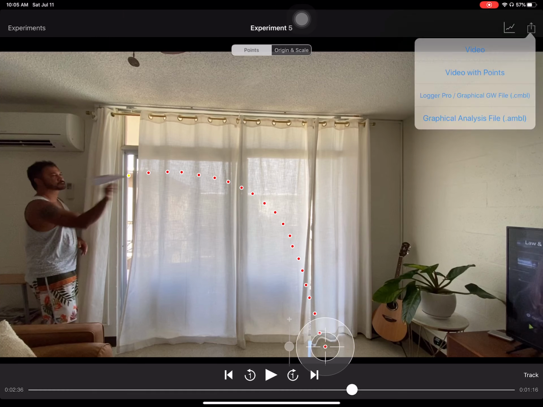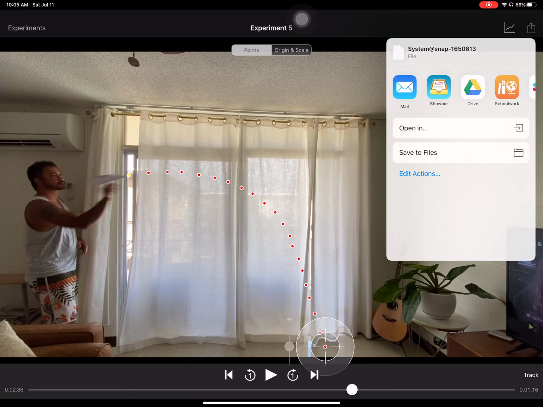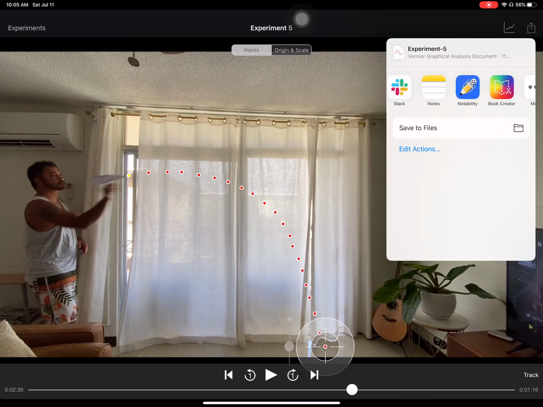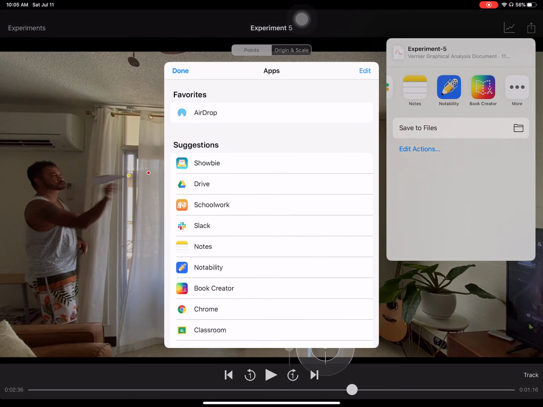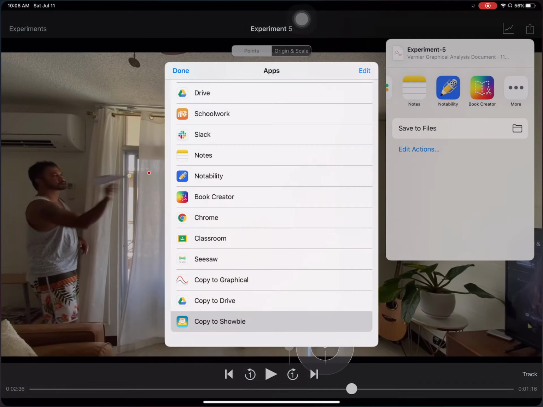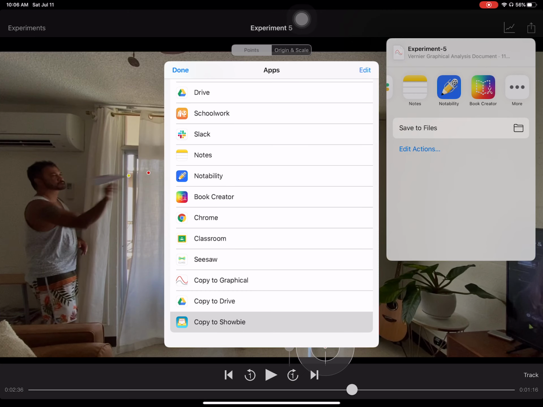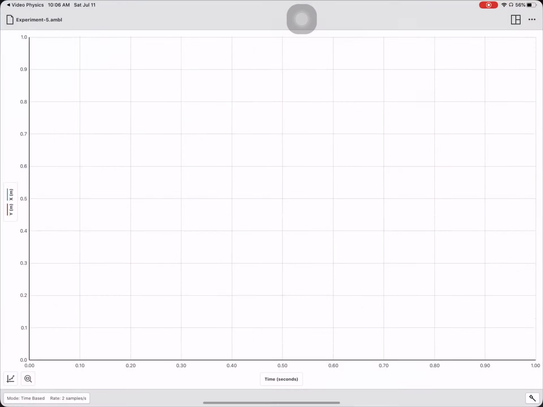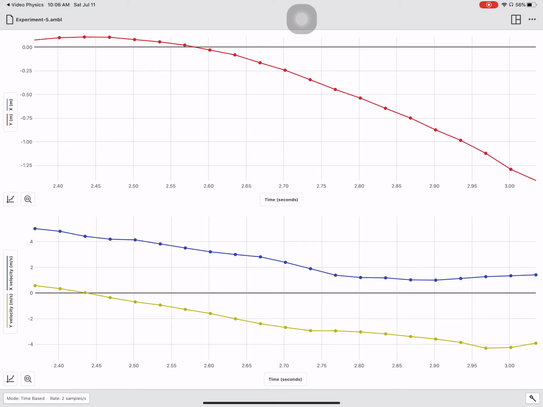So now I'm going to open this up in Graphical Analysis. Graphical Analysis is the app that we have been using to do all of our analysis of our graphs. And sorry about that. Reason being, the graphing functions in Numbers do leave a little bit to be desired, and we found that Graphical Analysis on the iPad is most similar to Logger Pro on the desktops, and we don't have as many desktops in the classroom, so Graphical Analysis has been a great tool for us.